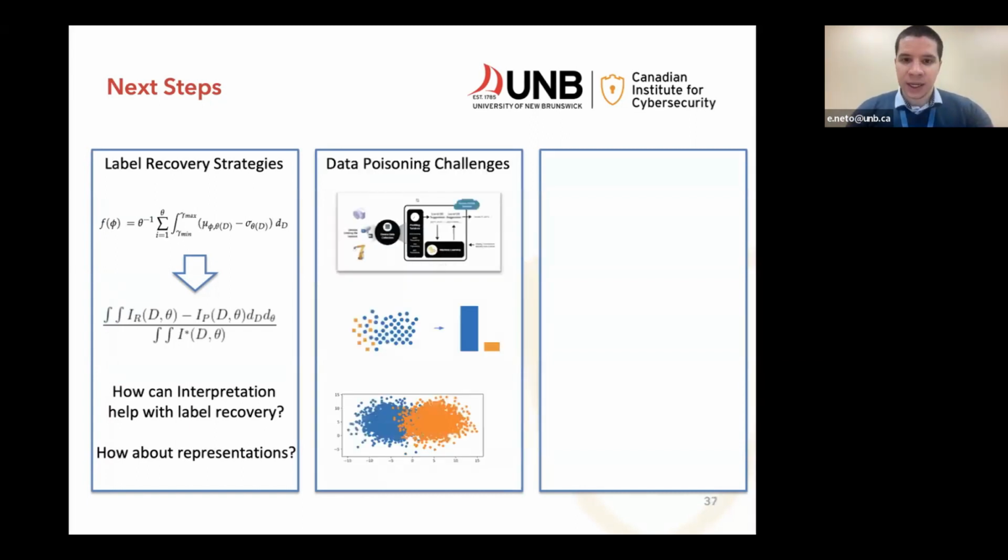Second, we have data poisoning challenges. So there are many ways of dealing with data poisoning and many different attacks also. But once you have two instances in very different spots in the n-dimensional space, and they have clearly different labels, it's kind of easier to see the differences, right? Because the instances are very different. But when they are in the intersection of the environment that you have in the n-dimensional space, it can become very challenging, right?